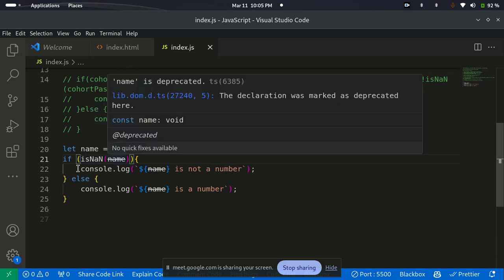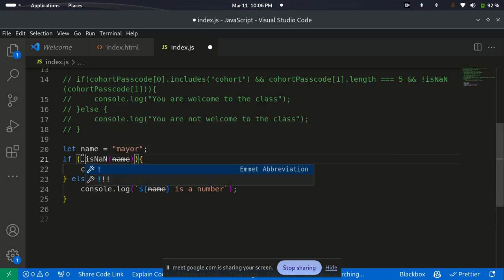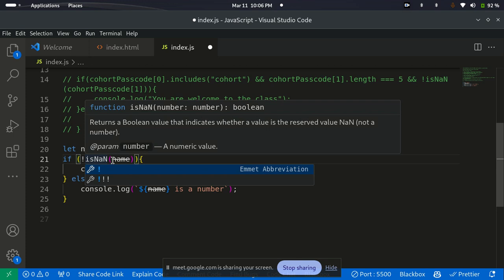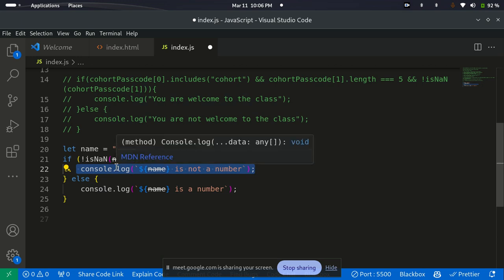It will be true. Now, if I do a not, it's going to swap it. This will now become false. And if it's false, it's going to execute the else condition. It's not going to do this one again, because this executes only when the condition is true.